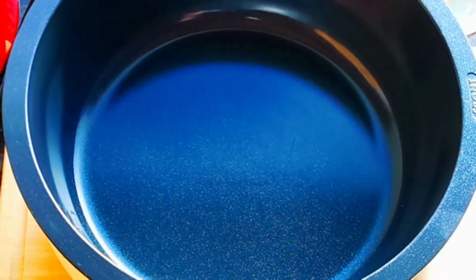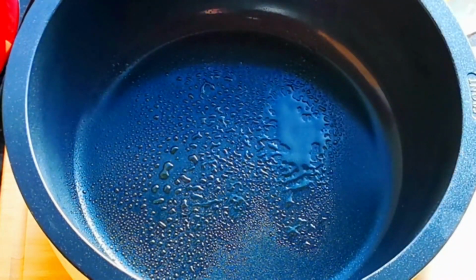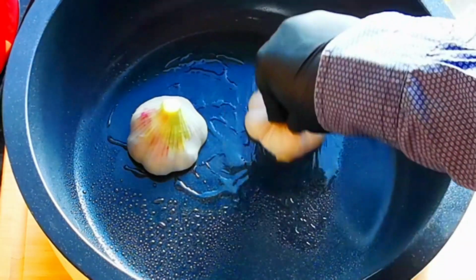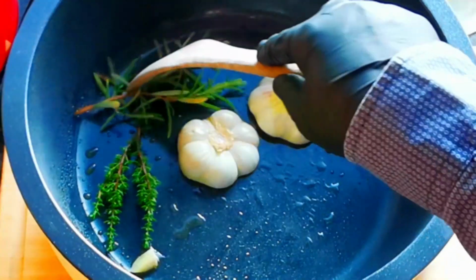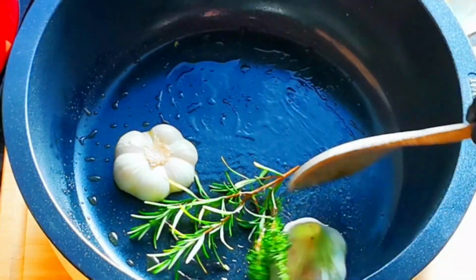We're going to kick off our cooking adventure by generously seasoning our trusty omni cooker green pan with some delicious olive oil. Let's make magic happen in the kitchen by adding in halves of garlic, fragrant rosemary and thyme, infusing our oil, filling our home with warmth and comfort.